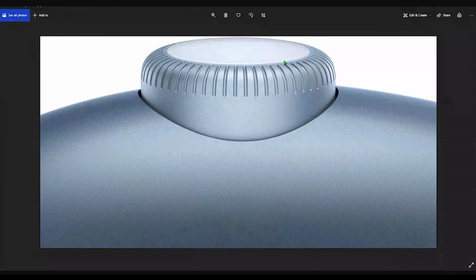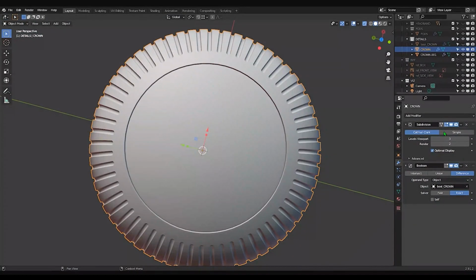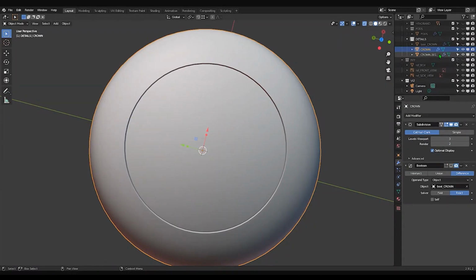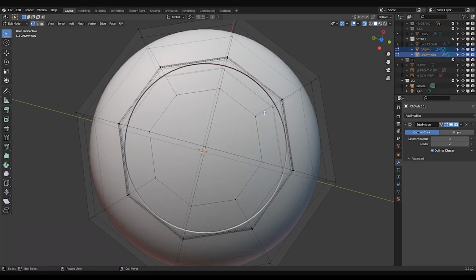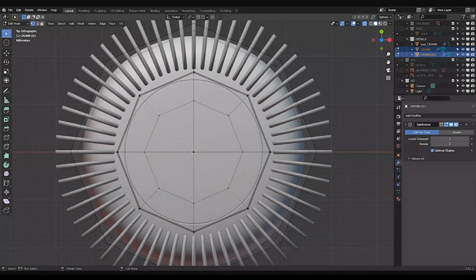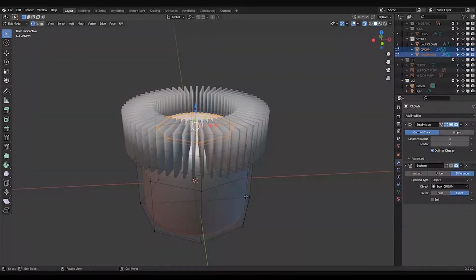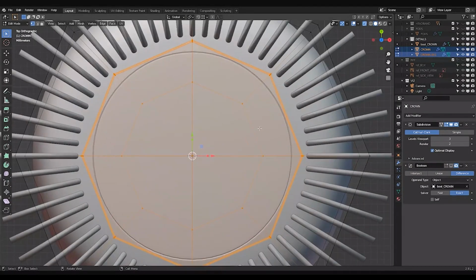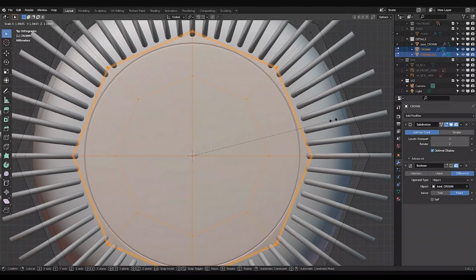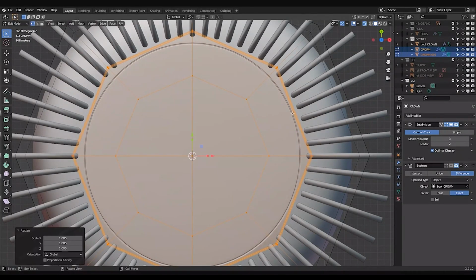Actually, we can see that there is some kind of a mismatch because this is way smaller on the actual one. But it's no problem. Let's just disable the boolean and let's select the two objects. Let's also show where we arrive, and in top view we should be able to just select everything. But deselect the bottom one, and let's just scale it up until we get close enough. Yeah, this looks better.